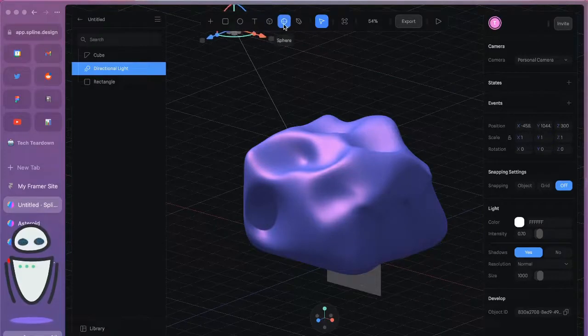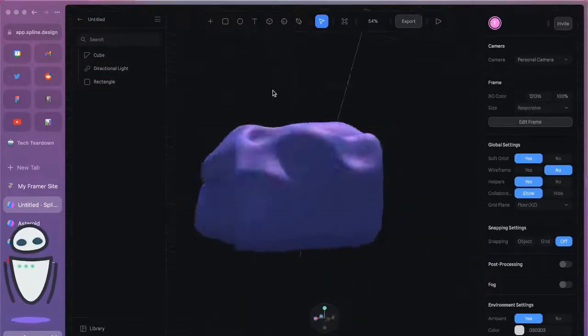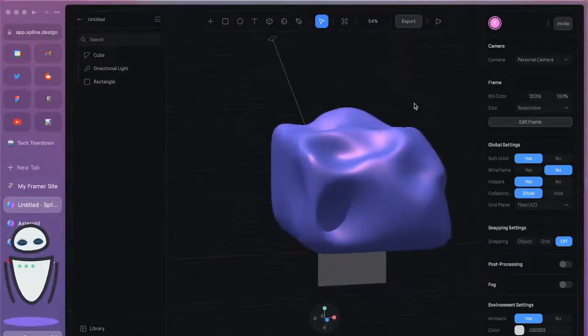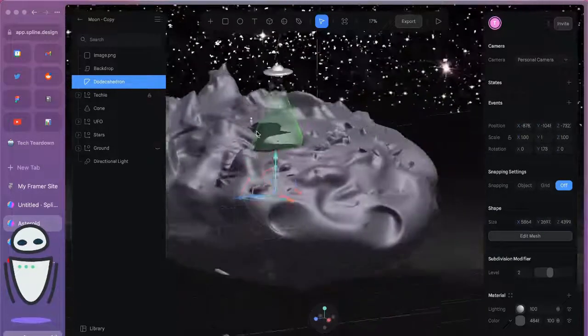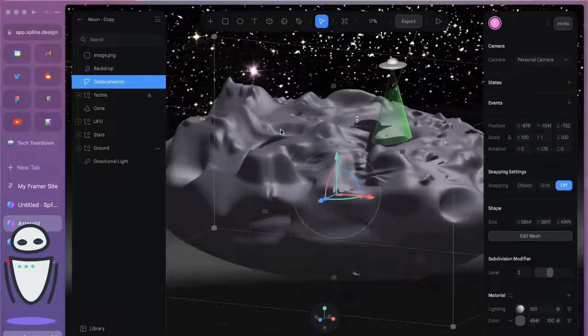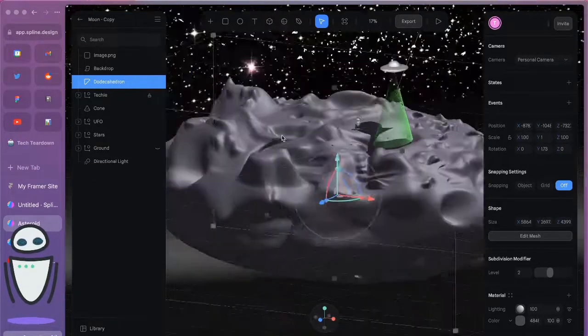You can add other objects. You could add spheres. Maybe you could draw a spaceship of some type by using this tool. I like the way that's starting to look. After a couple hours, you can see here I built this pretty basic scene, but I was happy with it. For Tech Teardown, you can see he's there on the asteroid.